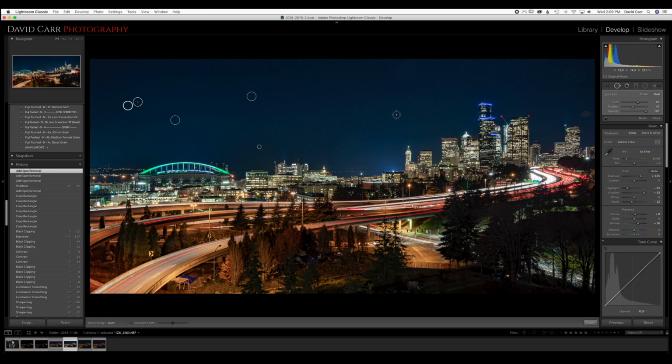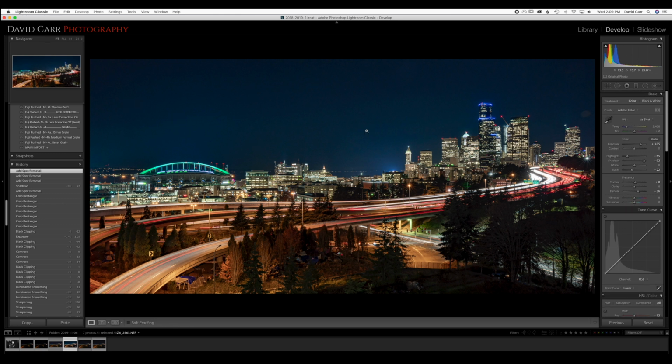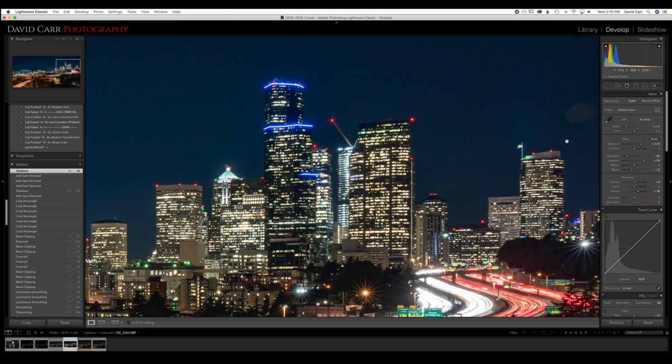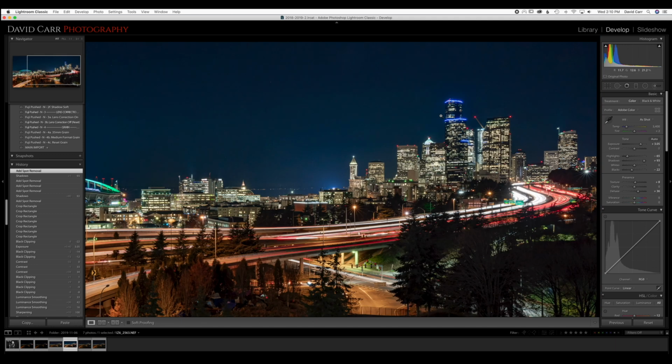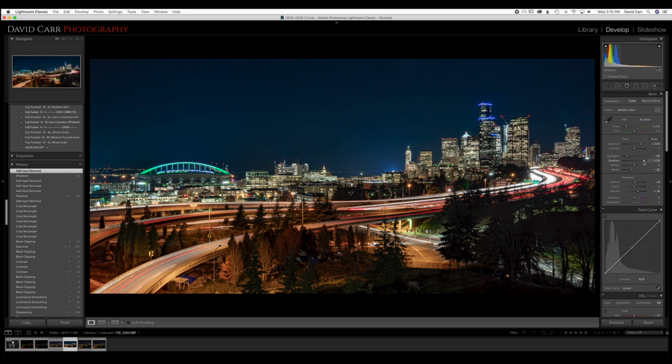Okay, so we're out of that negative version there, and we're just gonna click the Q key, get out of that tool, and I'm gonna go back and of course bring the shadows back down. I just wanted to see if there was anything worth looking at. There's something over here I didn't notice at first. Look at that. It's probably just some sort of a lens flare, but I might as well take it out. So I'll click the Q key again, just kind of paint over that, and that gets rid of it nicely. And okay, now we're gonna bring those shadows back down.